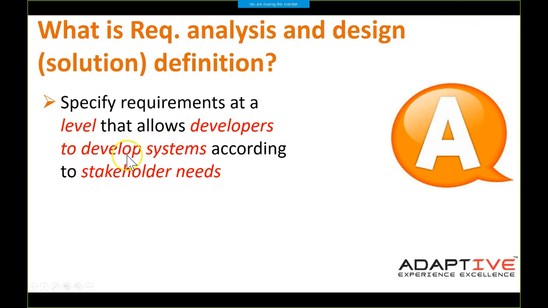And this says that it allows developers to develop systems, but that's not necessarily the case, because I work on a lot of projects that don't necessarily have developers. I might work on a problem or an opportunity where the only thing I change is a process, or the only thing I do is prove out to leadership that their users aren't understanding their system correctly and need training. So it could be organizational change, it could be procedural change, maybe we're using the wrong data, or maybe we are using the wrong system, or maybe the system we're using isn't effective enough and we have to modify it, and then you would have developers.